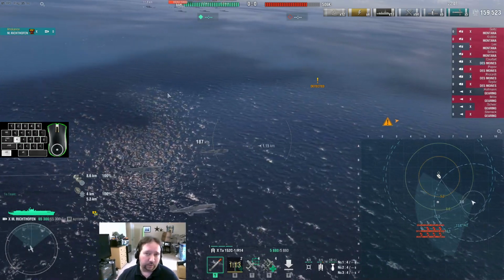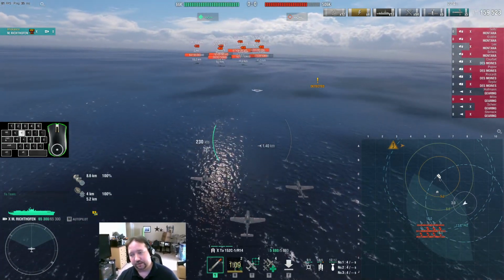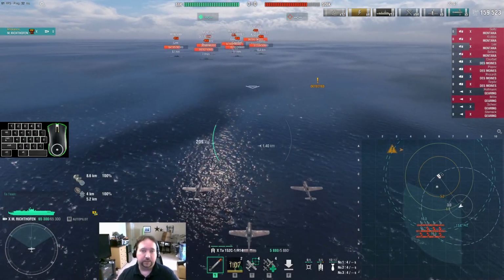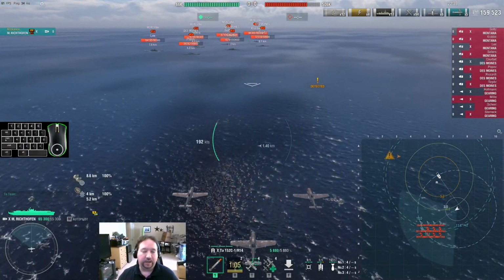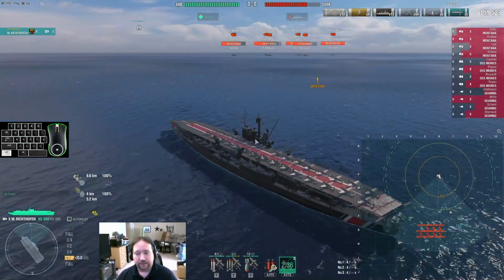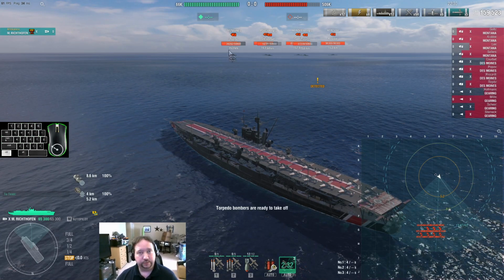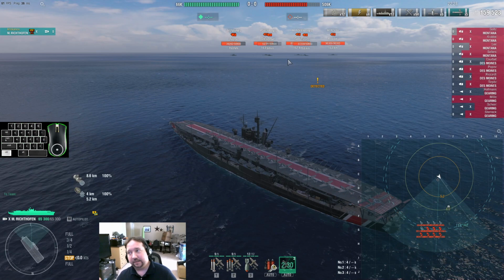So because they arm quickly and because they're very accurate, you can use them against destroyers, but a destroyer could just turn, in which case the torps fly by and oh well. But they are fast, they are accurate, they are responsive. So AP rockets are for cruisers. Why? Because citadel damage is crazy.